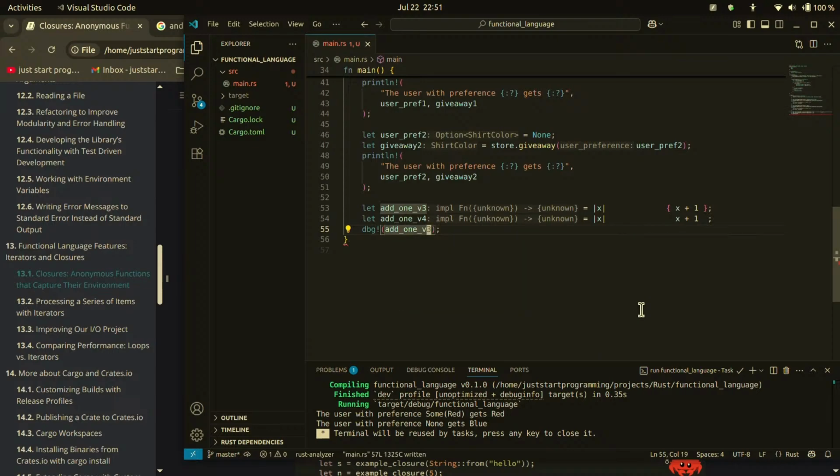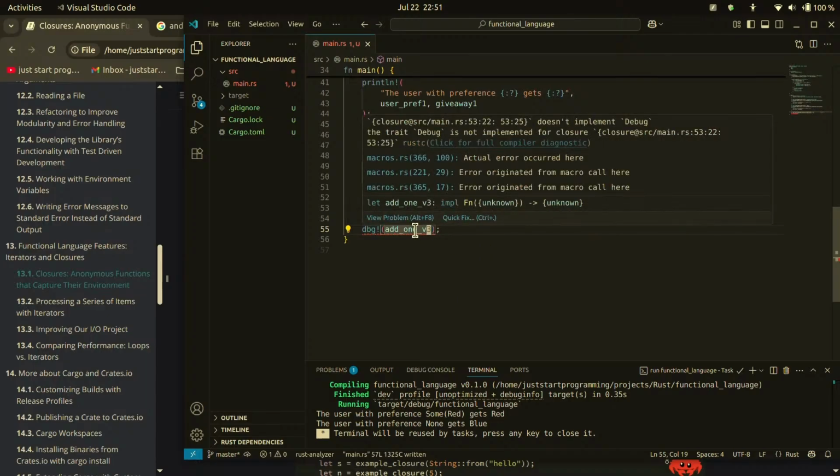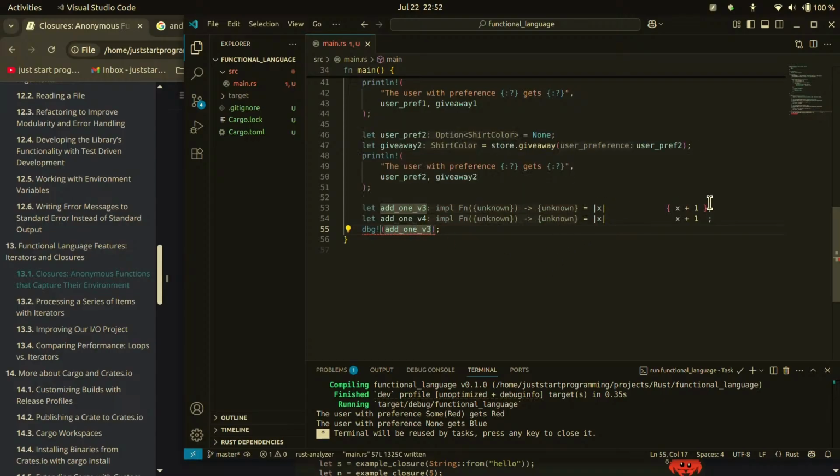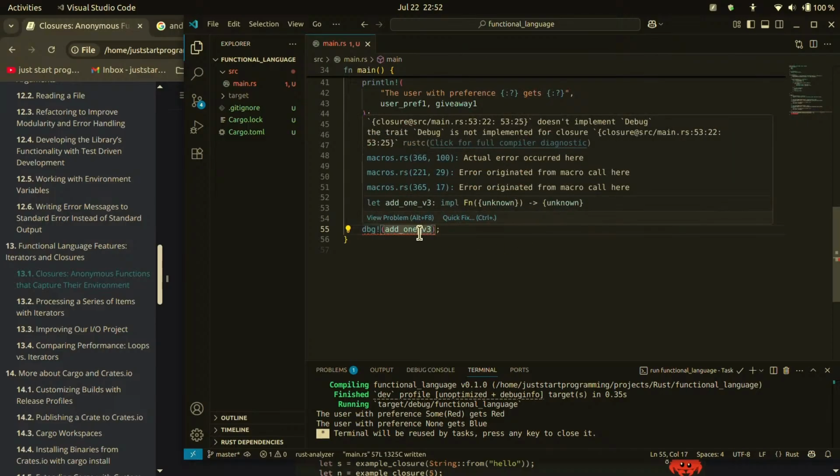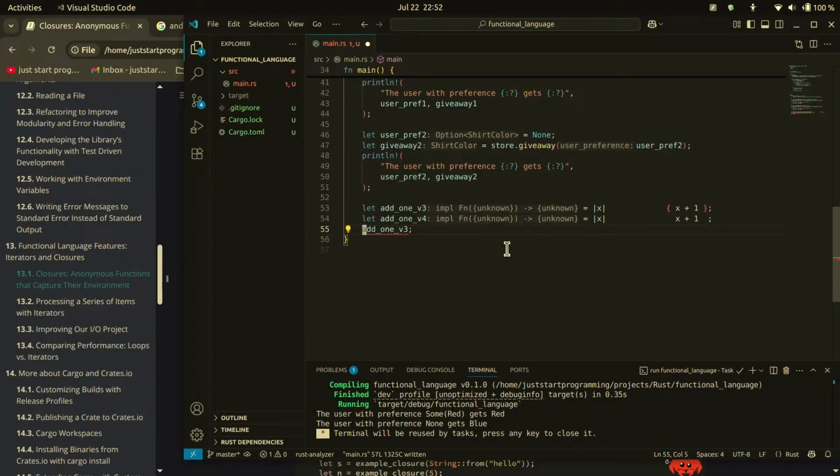It says it needs to be evaluated. It cannot be implemented for closure. Quick fix: remove debug.